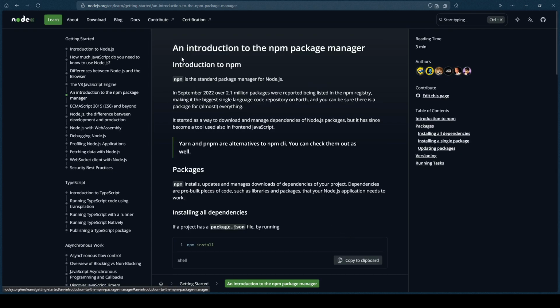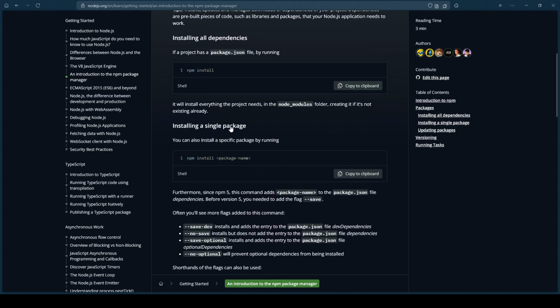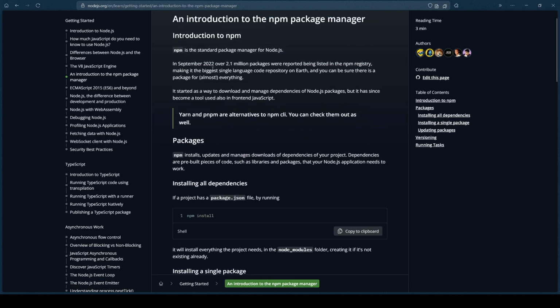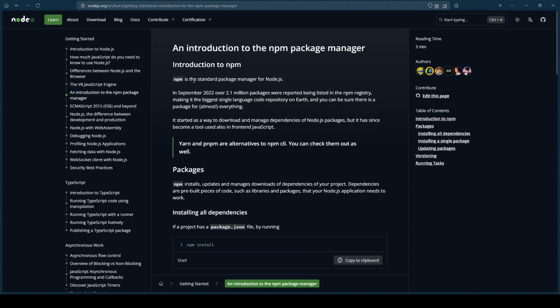Next, now we have the introduction to npm, the Node Package Manager. As we know, npm is the standard package manager for Node.js. It was developed in 2010.